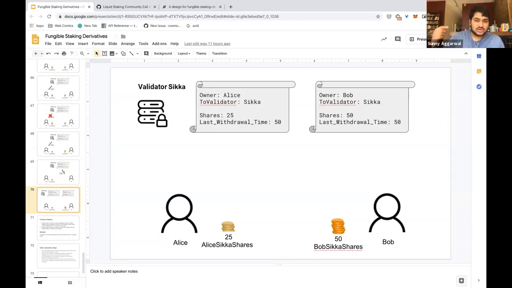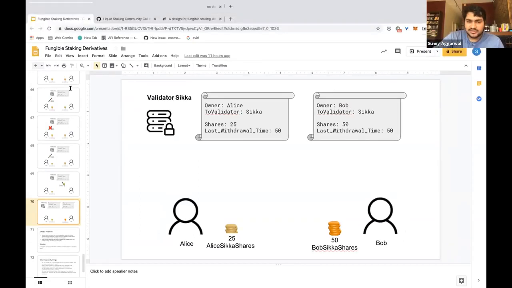We use the last withdrawal time to calculate how many rewards from the overall pool should go to Alice. We never want to be iterating over all delegators on a block-by-block basis to distribute rewards to them.